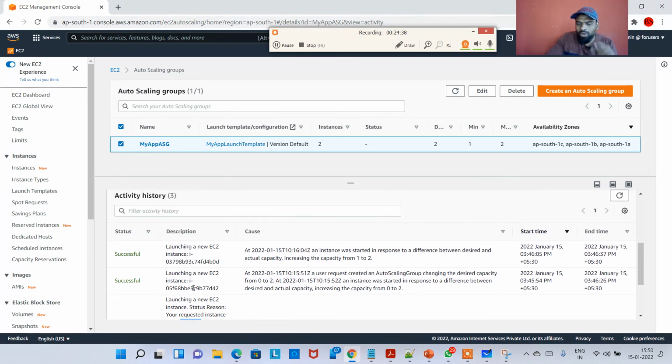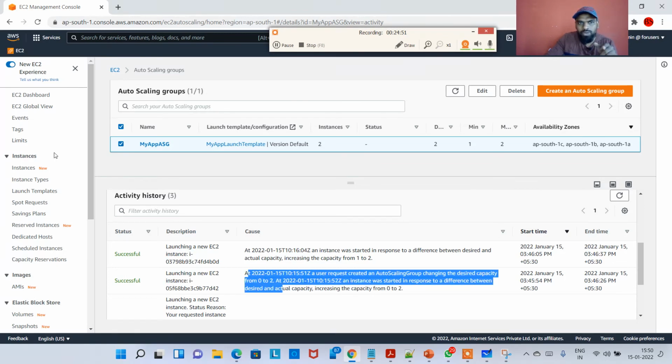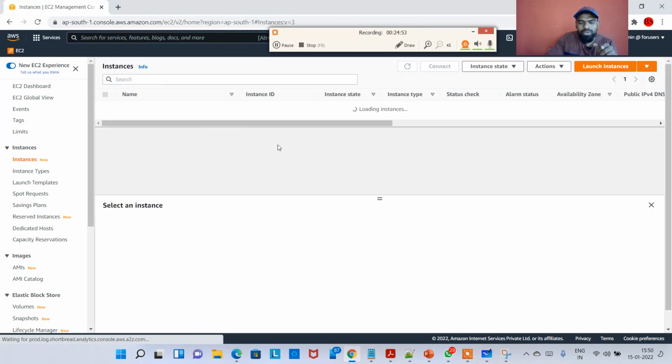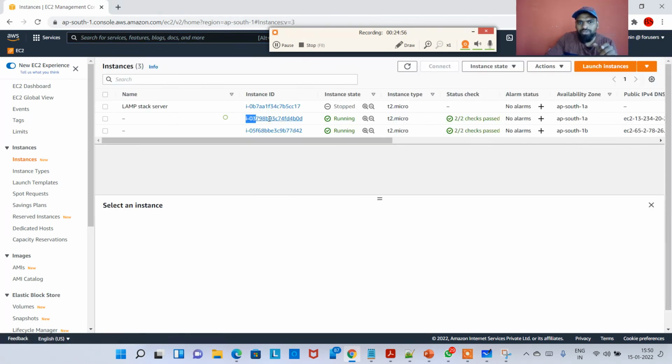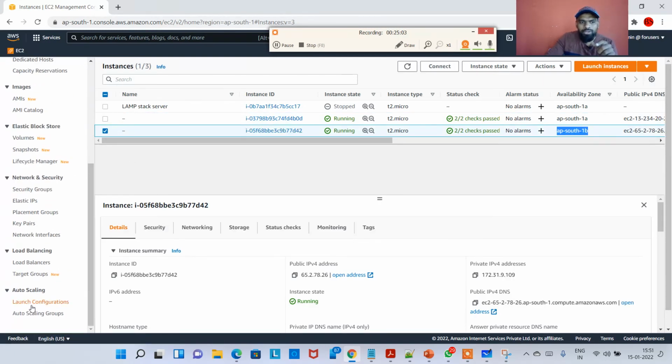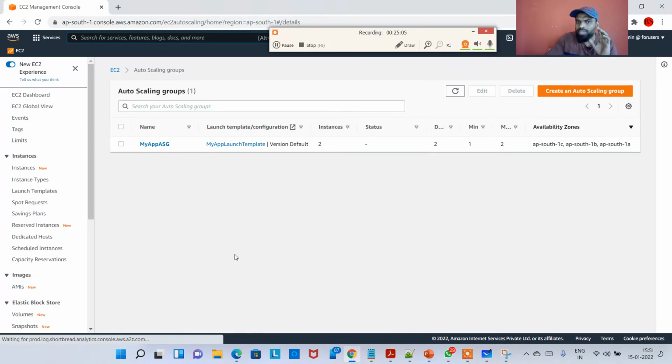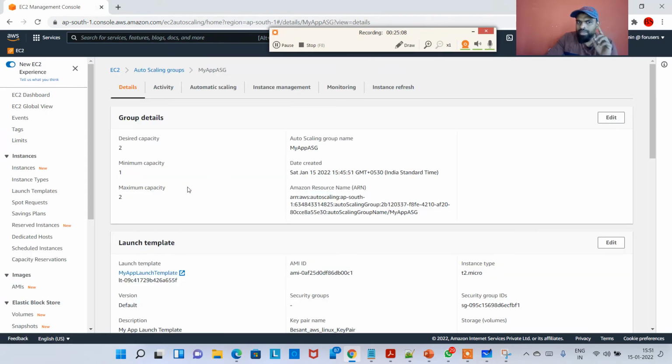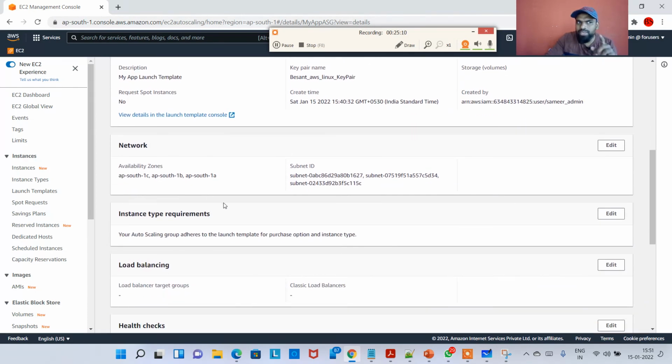Then what the auto scaling group did, since it failed in that zone, is launch in a different availability zone. So we got 2 EC2 instances launched in different availability zones. If you go here to instances, you can see this one. The first one is launched in 1A, and this one is launched in 1B. So if you guys face the same issue, you know what exactly the problem is. Make sure that you either change the instance type or you don't choose 1C.